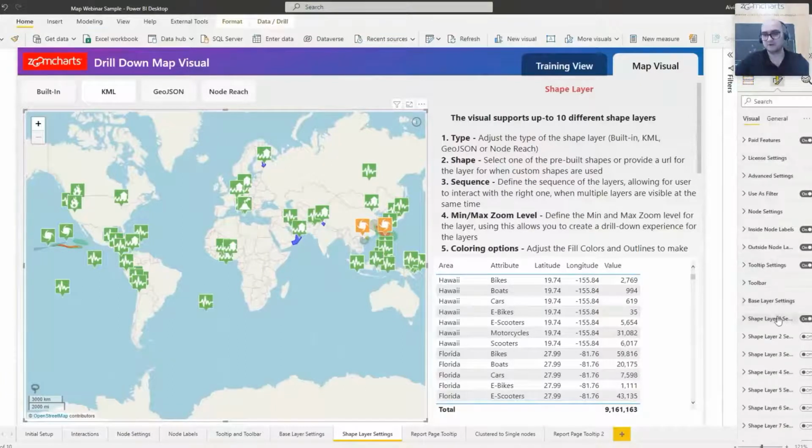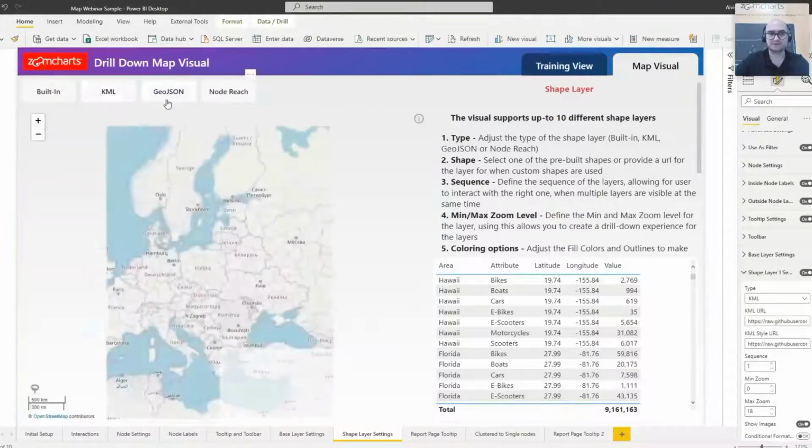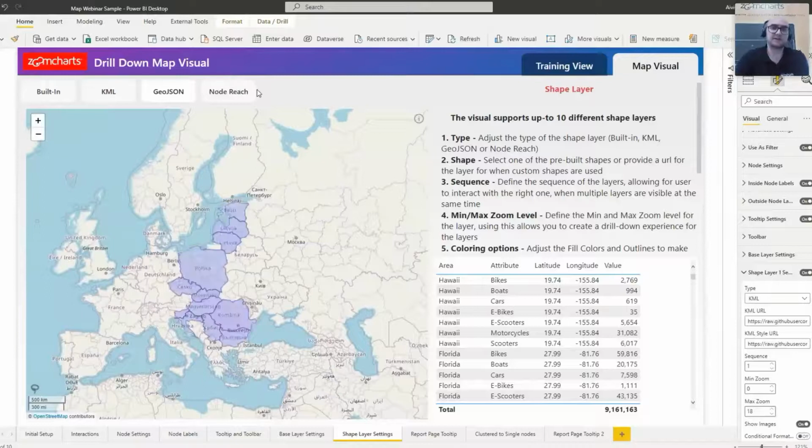The ones that we have right here are built-in shapes, KML shapes, GeoJSON shapes, or something new that we added, which is also node reach. We're going to talk about that in a second. But essentially, what this allows you to do is create your own GeoJSON or KML files. You can define the boundaries of the shapes, also called polygons.